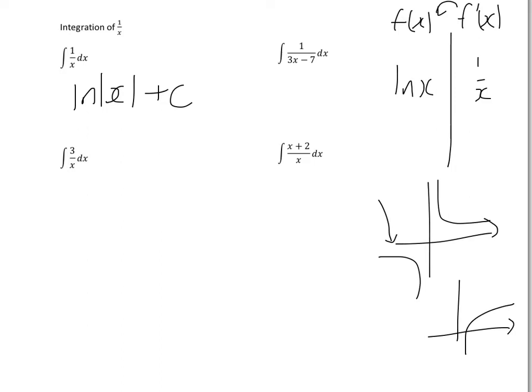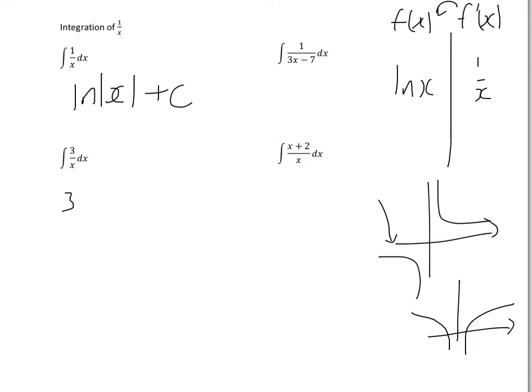So if I took the absolute value of the x coordinate of this here, I would actually end up getting another graph of the natural log function, and it will look something like that. On the other side, that is the gradient function for this curve down here. Okay, so the same logic applies.